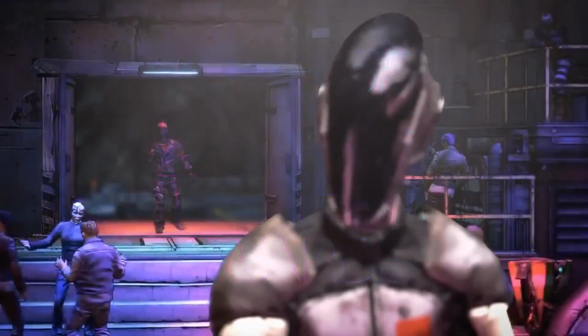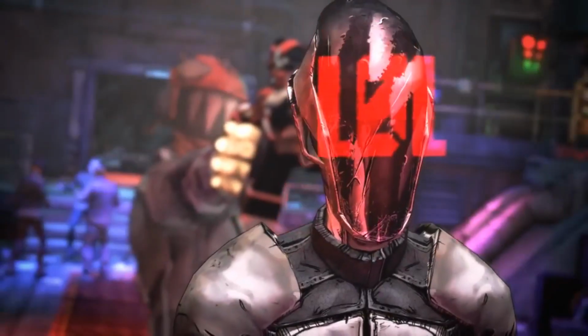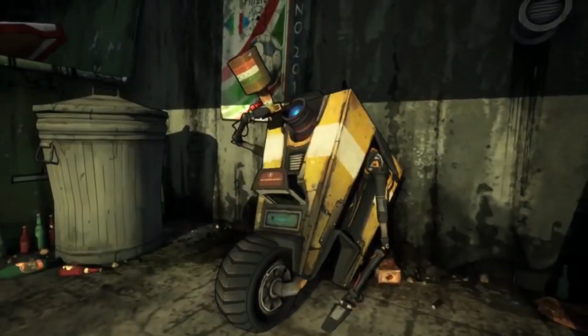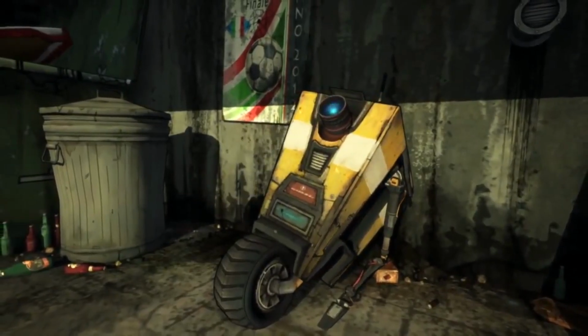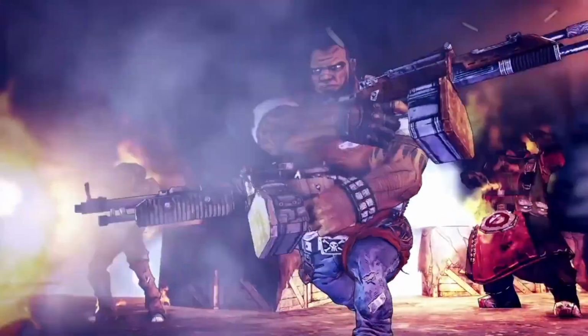It's a lengthy game with a lot of content. However, I always find it enjoyable to go back and play through this game multiple times, whether it be with different characters. I've always been one to say that Borderlands 2, while it has an emphasis on cooperative play, I find thoroughly enjoyable going through solo, but maybe I'm in the minority with that thinking.